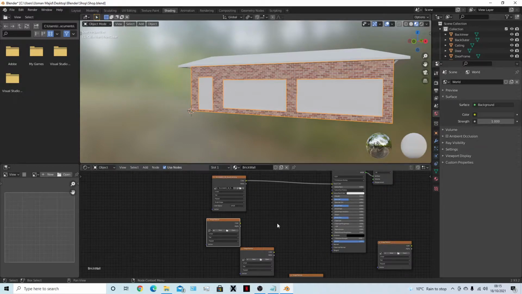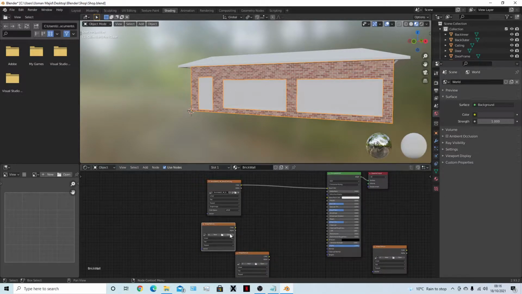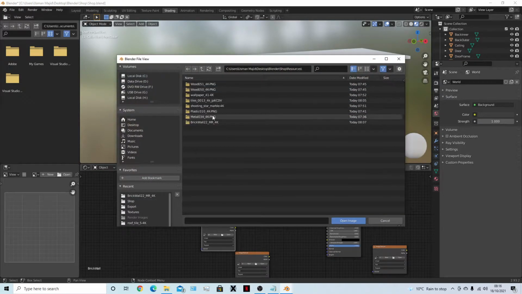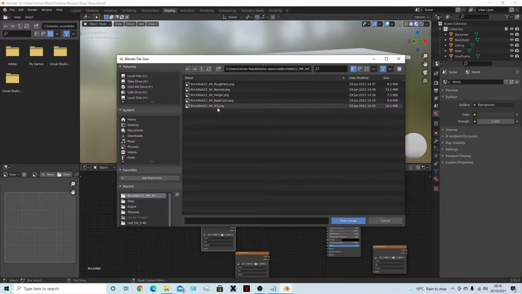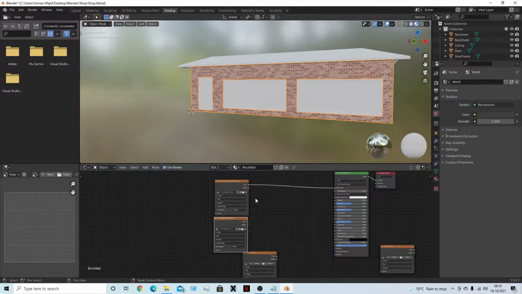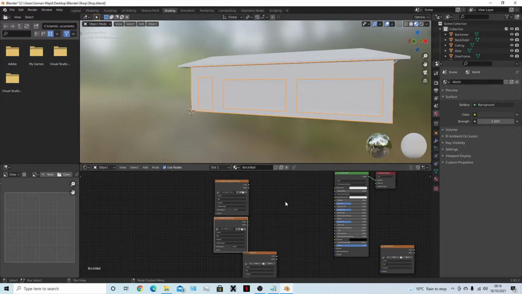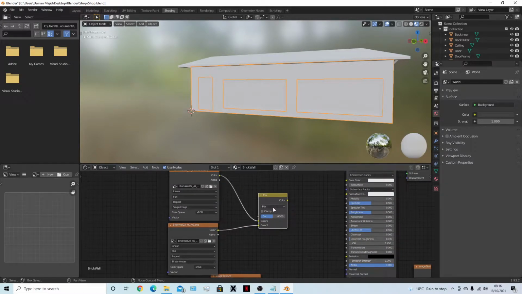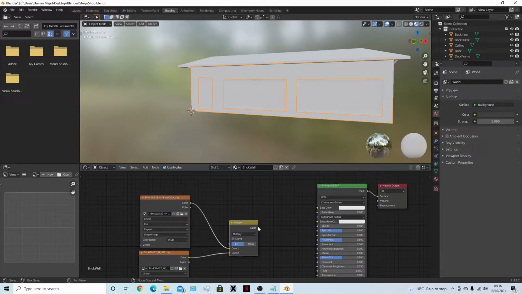Anyway, now that we've got this one, the second thing is going to be ambient occlusion for the brick wall, AO, PNG. For the ambient occlusion, the way to do it is you multiply it with the base color. So let's take the base color off, shift A, mix RGB. I don't know why it happens, I'm fairly new to this whole thing. You add these two, you get a mix RGB, then you change it to multiply and put it there.